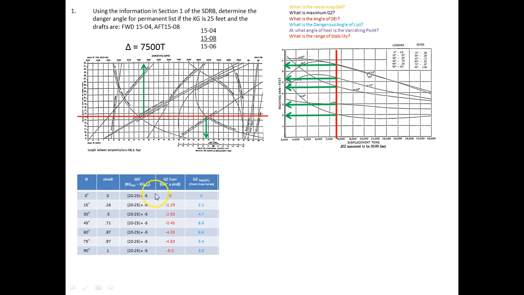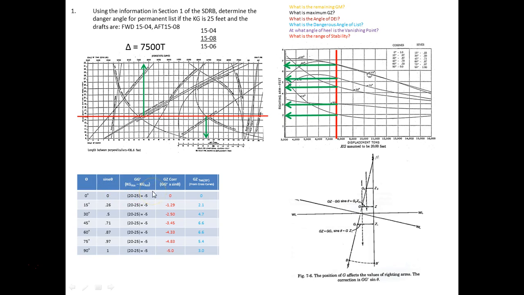Let's look at why we're using this sine function. This comes right out of your book, figure 7.6. This G right here represents the KG for 20 feet. This G here represents the KG for 25 feet. So this is what the curves are made of, and this is our actual KG. You can see that there is a difference. G rose by 5 feet, 25 minus 20. But we set it up over here the other way, 20 minus 25, so we get that negative value.